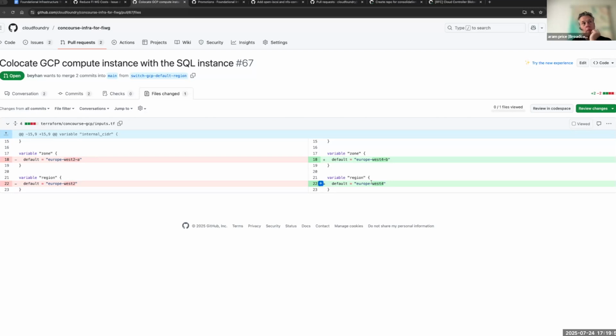Yeah, I guess probably what makes sense is to stop concourse, do the dump, merge this PR, and then redeploy concourse, or import the data into the new database, update the credentials, and then redeploy concourse.